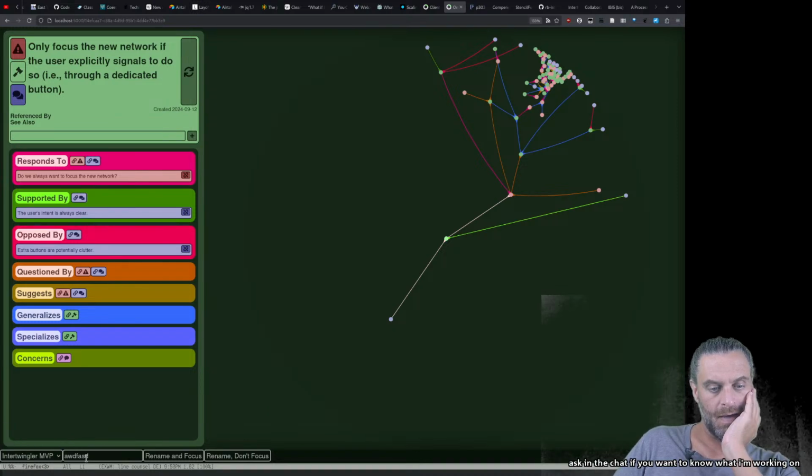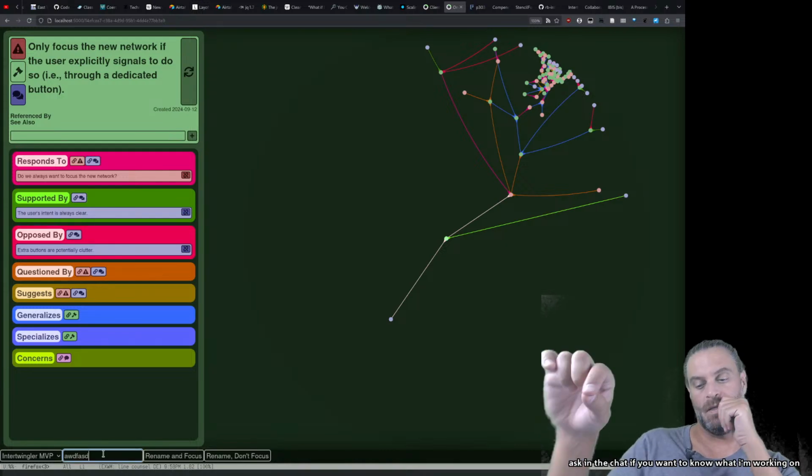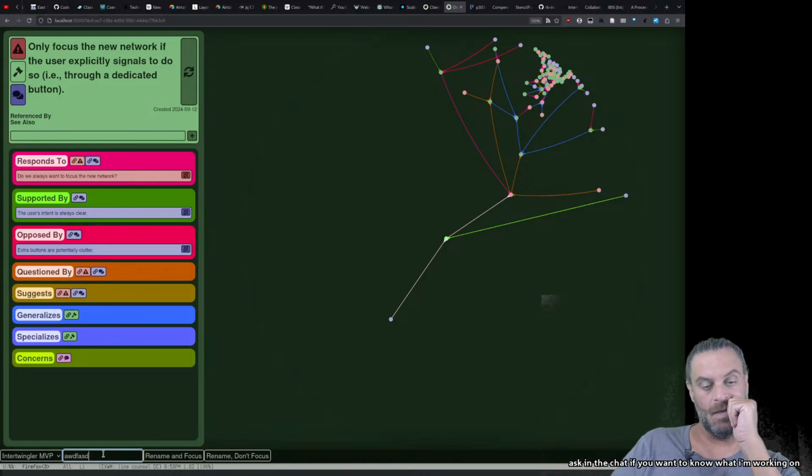Yeah, so if that's like that, then that's how you rename it. Like, I just don't like that, though. Ideally, I want to make it so that when you hit enter on that, it'll just rename it.